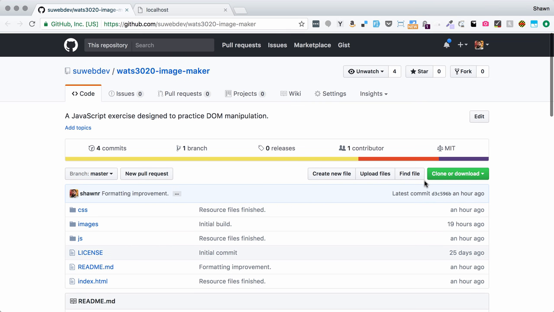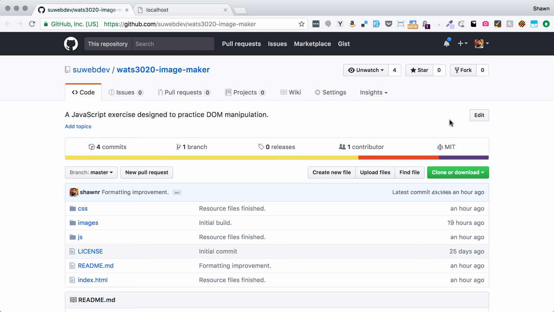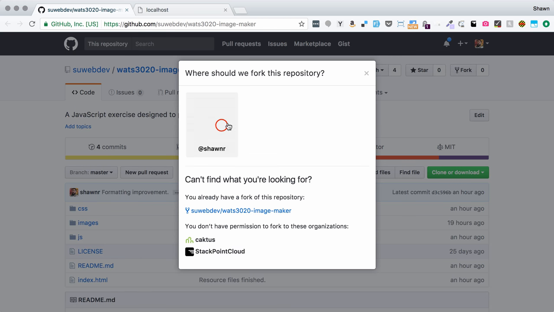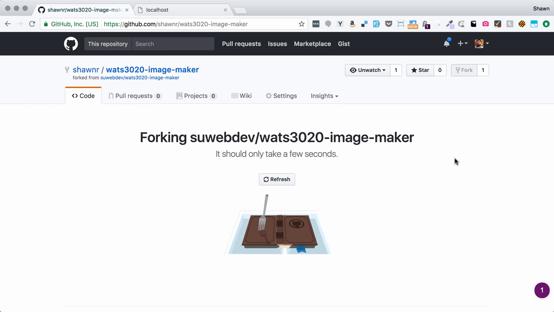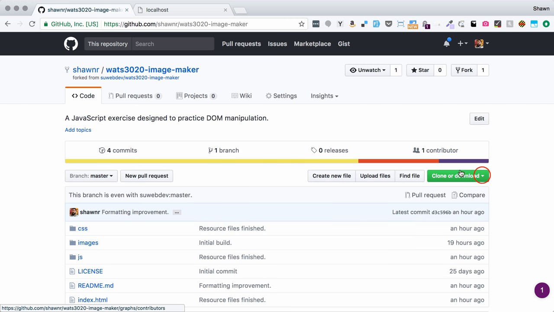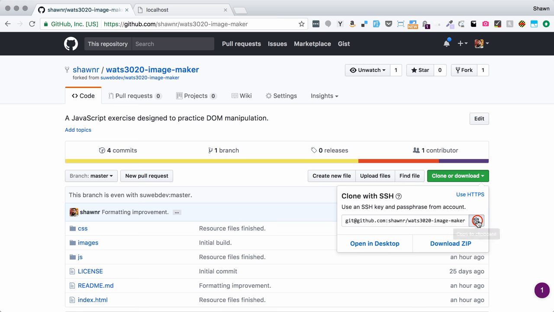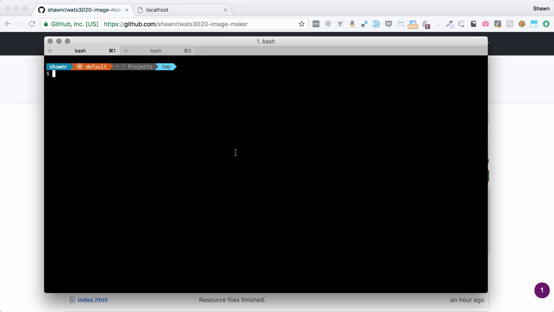So if you're curious about how all this works, you could follow up a little more with that. But for now, let's go ahead and get into the code to take a peek before we actually start working on this. So we're going to start here. We're at the SU Web Dev repository for this project. We're going to fork it to our personal account. And then once it forks over to our account, we will clone it to our local development environment. So I'm going to go ahead and come here and clone it.